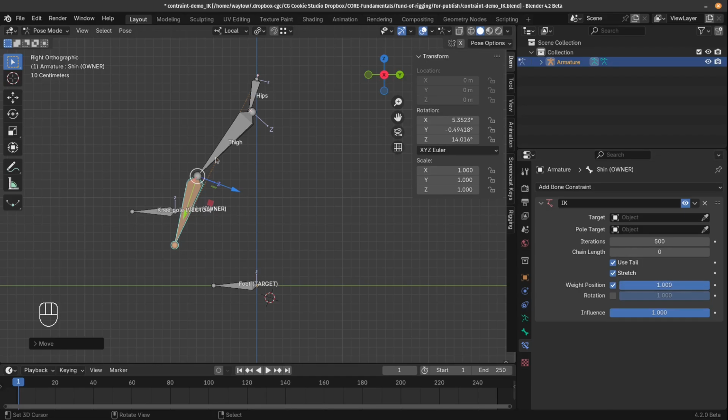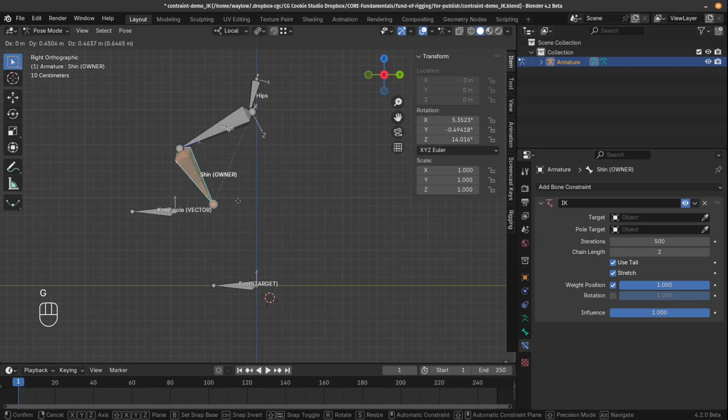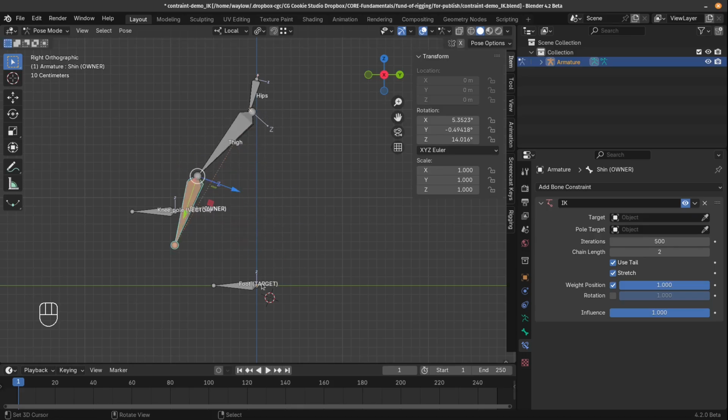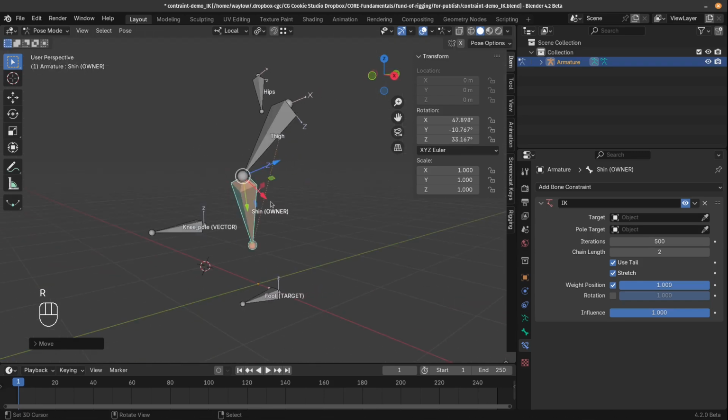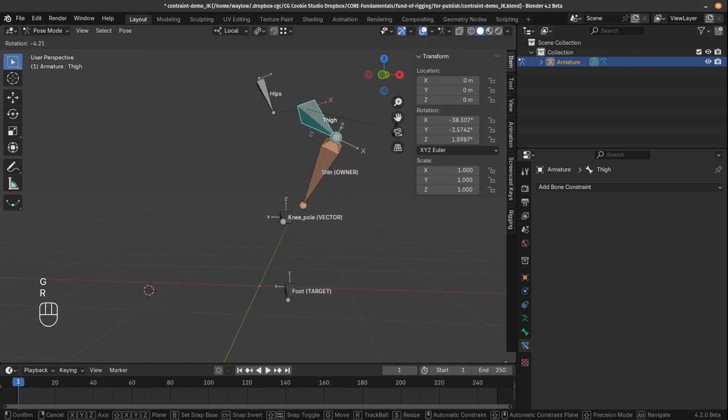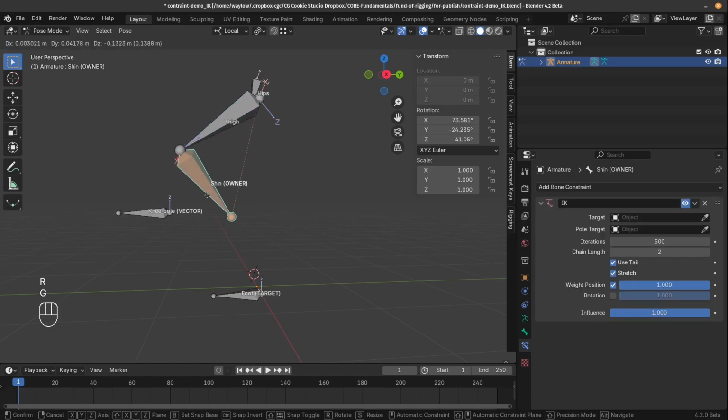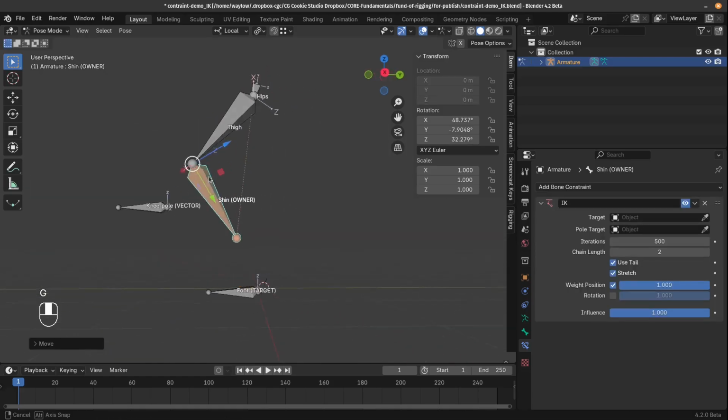So in this case, it is 1, 2. It should be 2 bones long. So let's click this button twice, and you'll see the dotted line runs from here to there. So let's have a look here. Now we've got this IK constraint that is working. Isn't that awesome? However, I don't think it's a good idea to use a targetless IK, because you don't really have a lot of control over how the knee, for example, is going to bend.